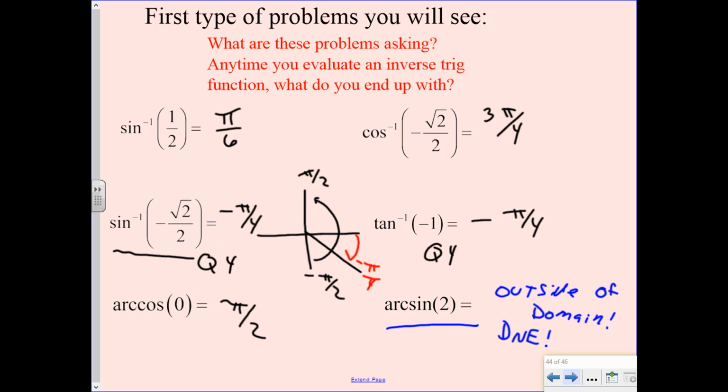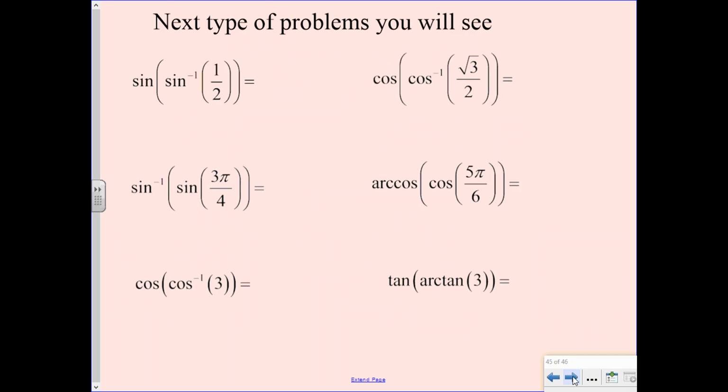Now, the last little bit, and I'm going to run through these a little bit quicker, sometimes you see a question like this also. So you see some kind of complex ones, and these kind of make logical sense if you just think about it for a minute. So the sine of the sine inverse. Well, what happens to inverse functions? I don't like using the word cancel each other out because it's not mathematically rigorous, but that's kind of what happens. So the sine of inverse sine of 1/2, sure, it's going to be 1/2.